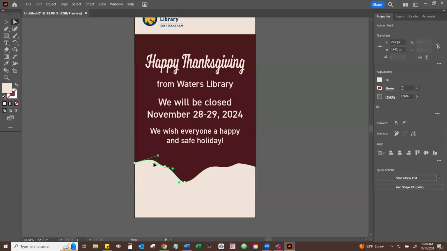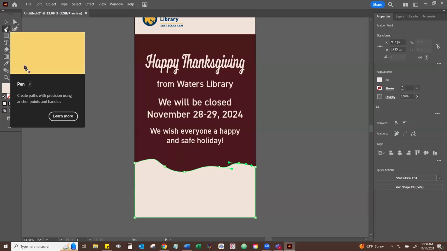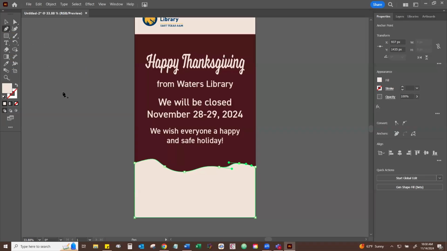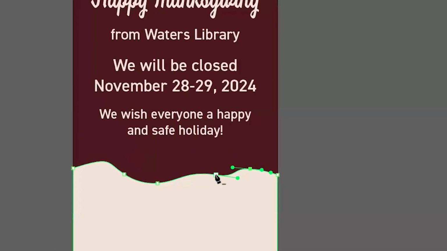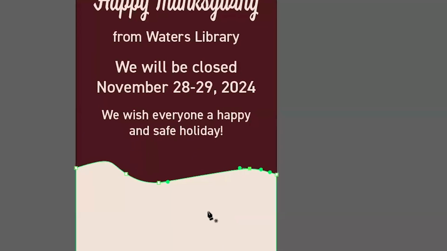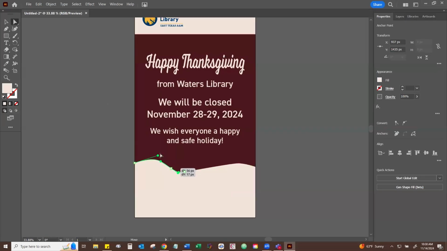One thing that's pretty neat about this is I don't have to only use these anchors. I can add and take away anchors. So say I don't want this one right here. I can go up here to my pen tool. It's the easiest one to use for this, I believe. So right here, if you can see there's a little star beside it, it's going to change. As soon as I get to an anchor, it's going to change to a minus sign and I can get rid of it. When it's a plus sign, because I'm on the path, it'll add. So I can add and I can take away. It's really cool, some of the things that you can do.